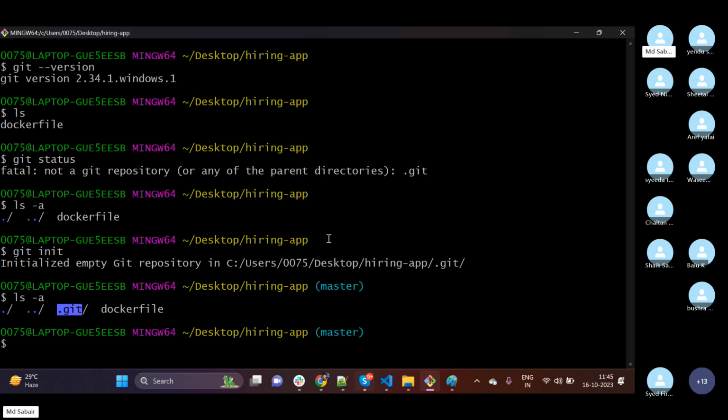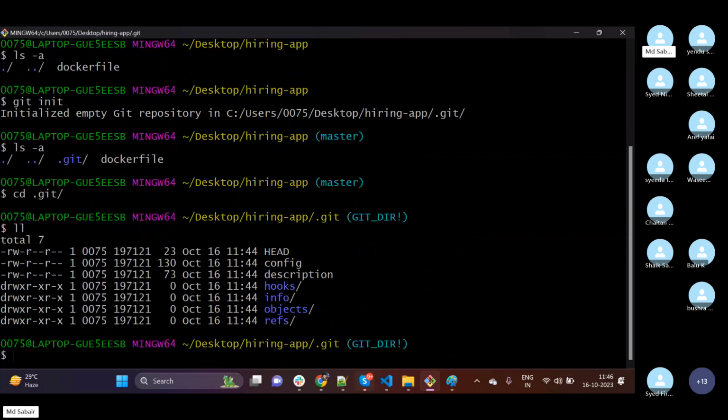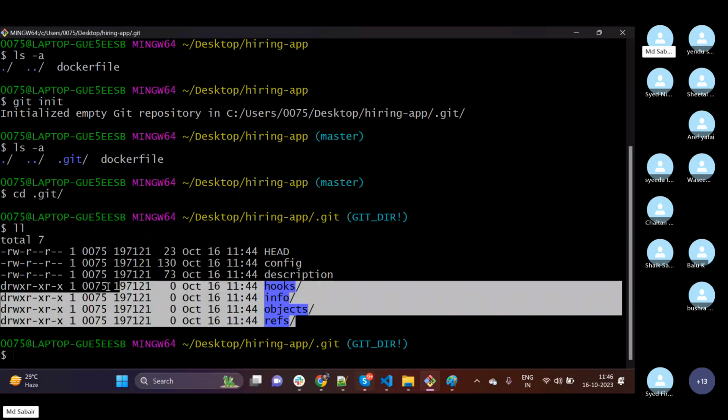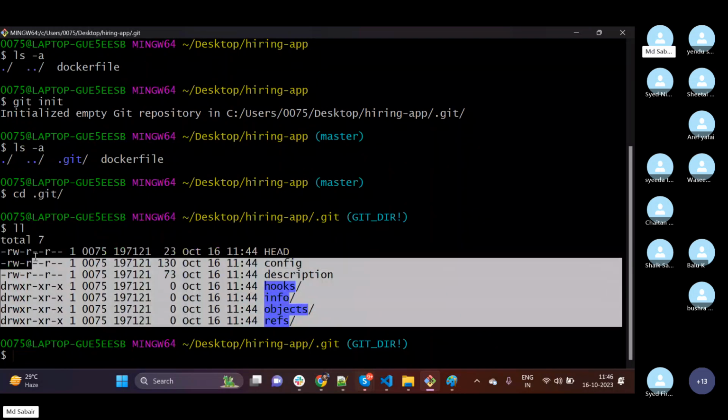Who is the head? What is the reference? What is the tail? So any configuration related details are stored in this repository. If I get inside this .git directory and do ll, you can see there are different files configured inside this directory. So these are configuration related files.